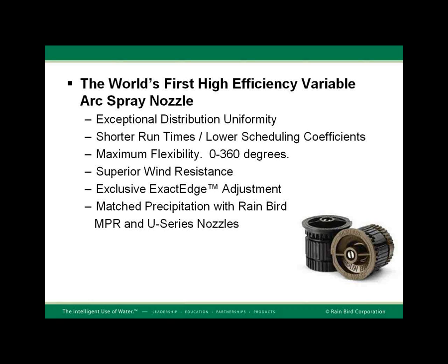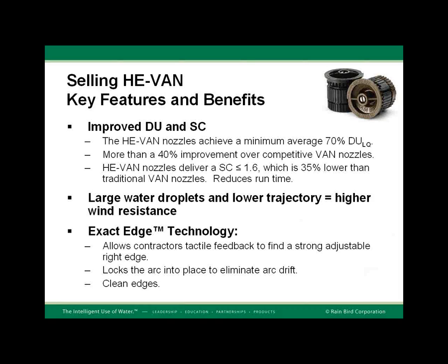Something really nice is called an exact edge adjustment, and that is when you actually adjust them, you can feel the different arc settings as you're moving along, and we can match them with the RainBird MPR and U-Series nozzles. So now we're able to go across the entire list of nozzles, MPR nozzles, U-Series nozzles, and the HE-VANs, and have them all work together under one valve. As I mentioned, we have kind of game changed this in that we have HE-VAN nozzles delivering excellent distribution uniformity, which results in improved scheduling coefficients, large water droplets, low trajectory, which resists wind, and this exact edge, very tactile feel as you're adjusting the arc.